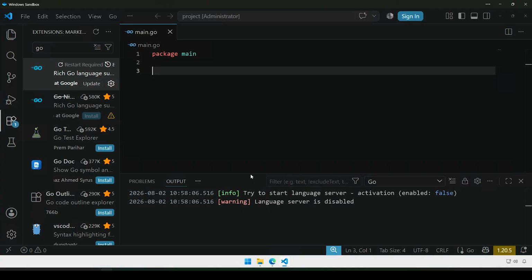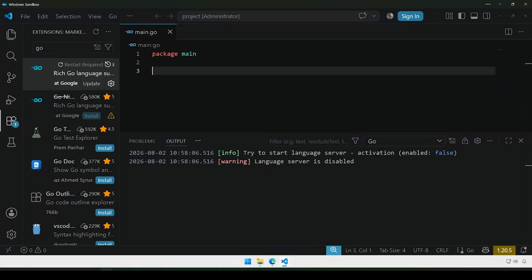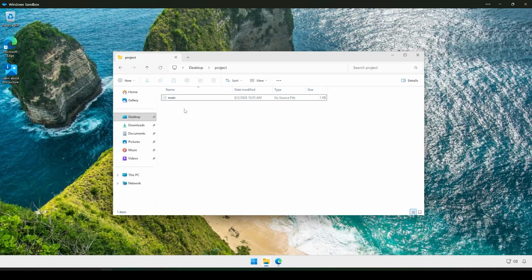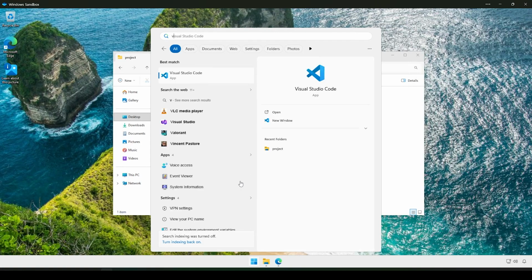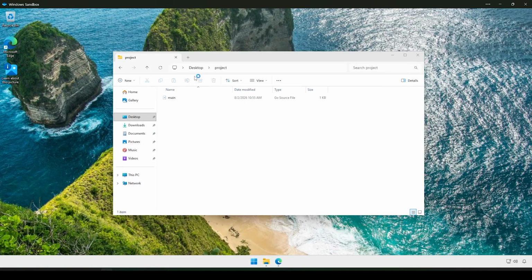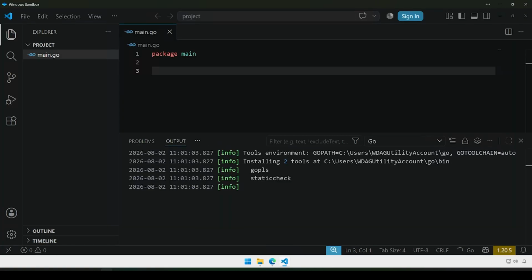So that you can see what this little output window is going to look like. Because right now it's saying that the language server is disabled. That's because it still hasn't updated from the new version of Go, or rather the older version of the Go extension that I installed. So I'm going to close that down. Again, I'm going to go ahead and just go in here, VS Code relaunches. And look, as soon as I do that, look what it's trying to do now.